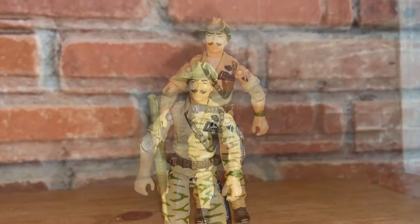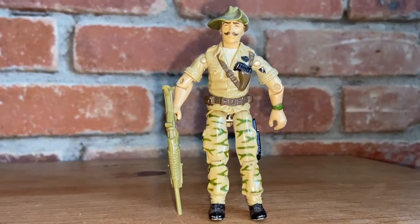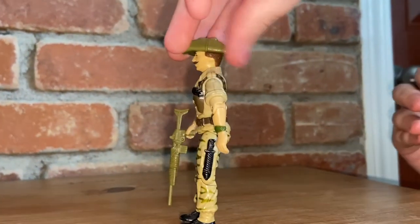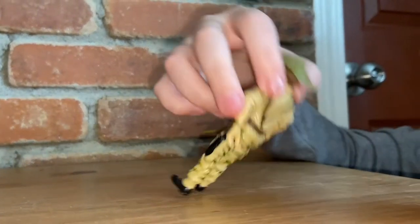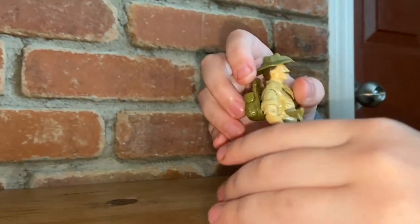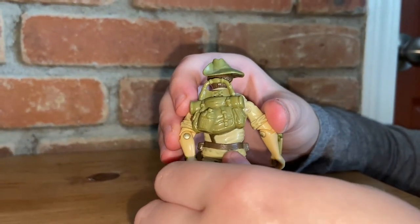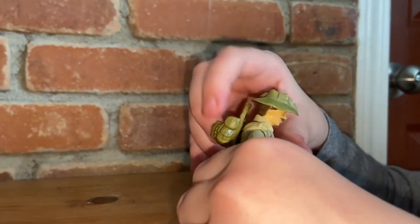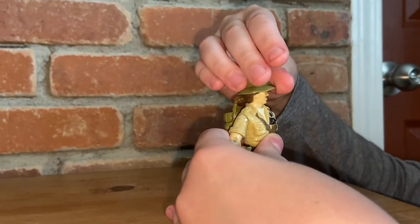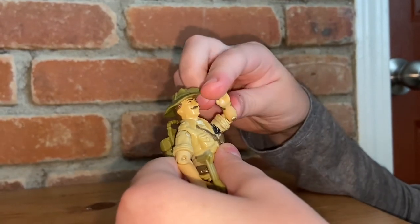This is definitely at least a 9 out of 10. So we've put the gun into his hand — it fits pretty good. It's not the best holding, so it's not that great. 1984 technology, but we can put him in a pose. You can also turn him around and you see he has a hole on his back and you can just put a little pack in there. It's his little wildlife backpack where he probably has things for wildlife. And his rations as well. Let's see his articulation — he's got really good head movement. He can move it this way and this way. He can't do a full 360, but he can move his hands and bend his elbow.